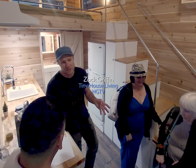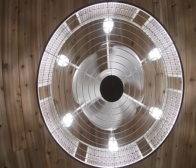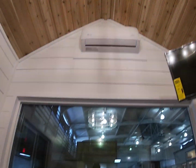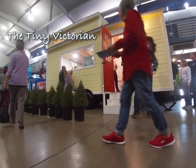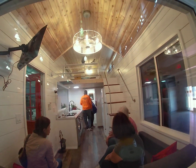And in this past year, the customers that we've met, that we built homes for, they come from all walks of life. And we see that tiny homes are a great solution for so many people for so many different reasons, and that's why we're here again displaying both of our models, the big Cottage and the tiny Victorian. We offer them for a great economical price. People can use them for so many different purposes.